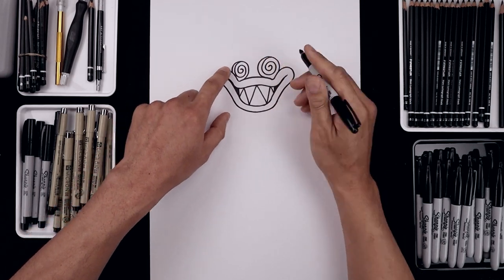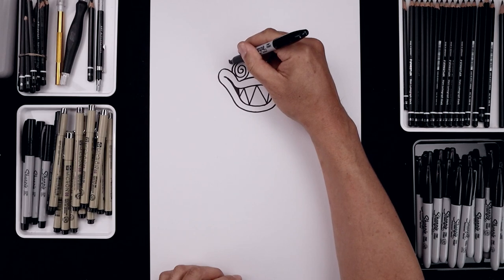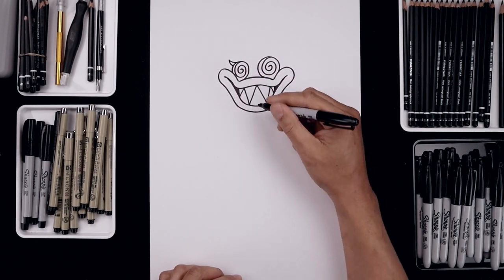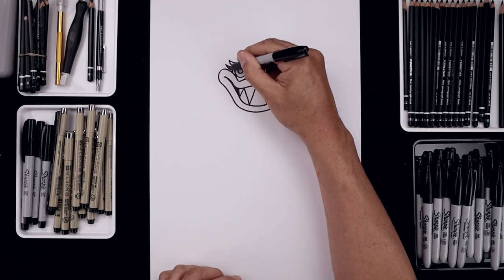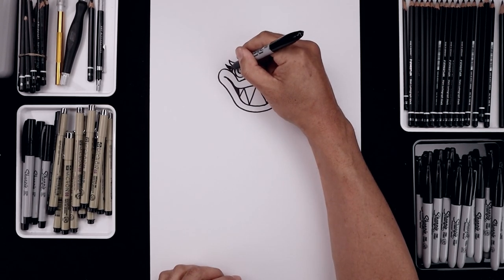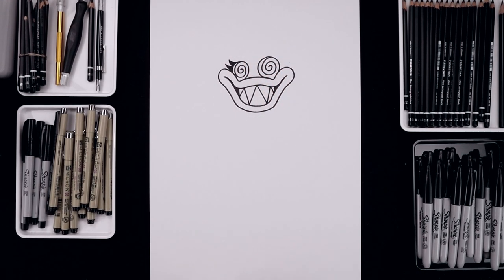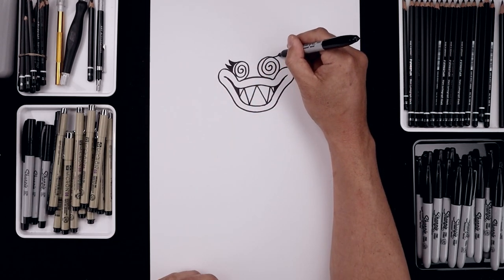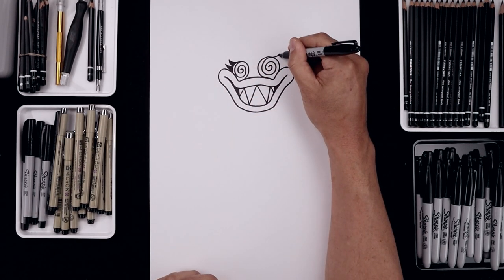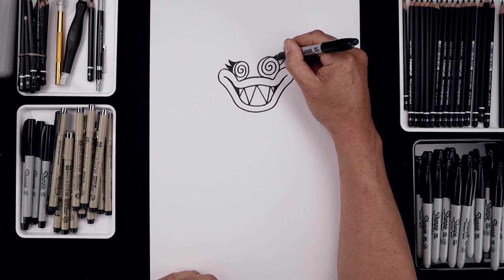Now I'm going to add some lashes along the outside. Start from the top left, bend this out and up. Taper that back in towards the eye. Let's add another point, going out and pulling that in and we'll fill the inside for the lashes. Let's add two on the right side, going out and up, pulling that back in. Let's add a slightly larger one on the end and we'll fill in the inside.